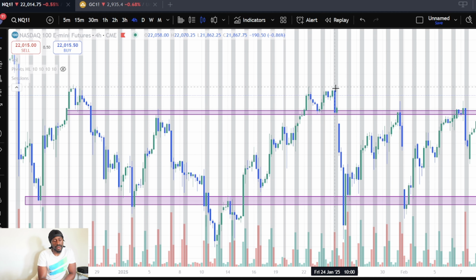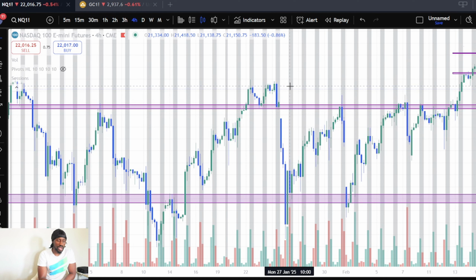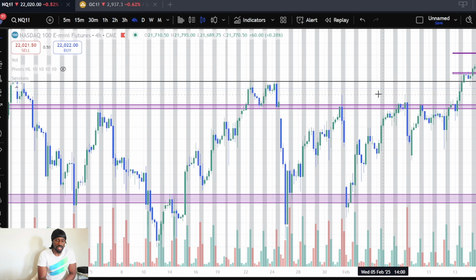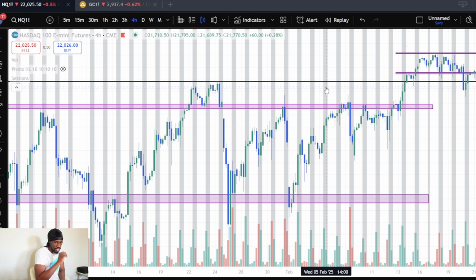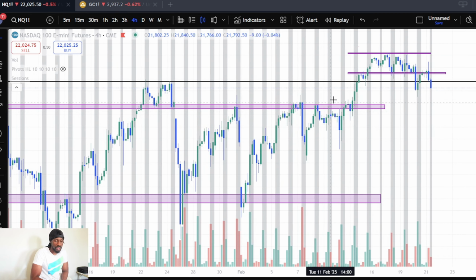So it went up, then we went down, came back up. We know that this is a new high. We know that this is a new high, in session. It took a couple days, whatever, because it's a higher time frame. It's going to take a little longer for the trade to play out.